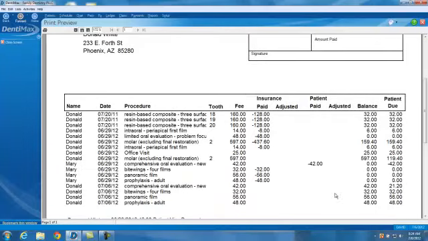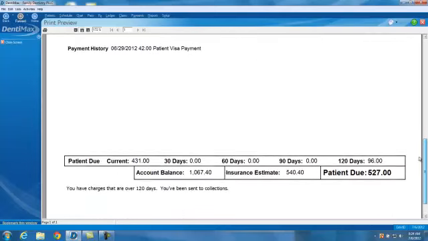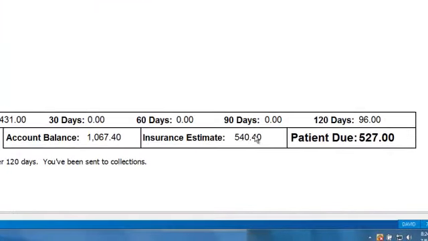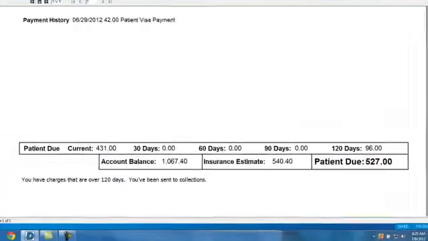Here's all the details of the procedures that are owed by both Donald and by Mary. And then if we scroll down to the bottom, this is the main difference between this statement and the other two. And that is, it shows an insurance estimate portion and a patient due portion. Okay? And so the patient due is the amount due by the patient's family based on insurance estimations. This is my favorite statement. Why? Because it allows me to collect money from the patient at the point of service. Okay? And so the program knows what the patient owes before you collect the insurance amount. Okay, so it's estimating the patient due amount based on your coverage table. All right, we'll go ahead and click on close.